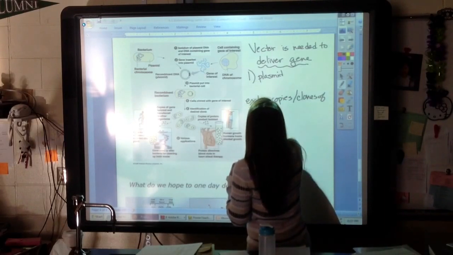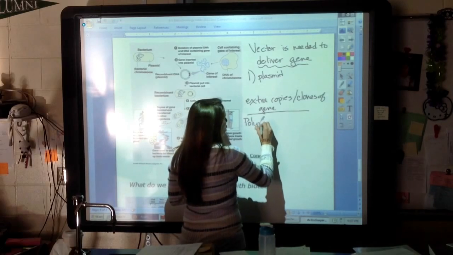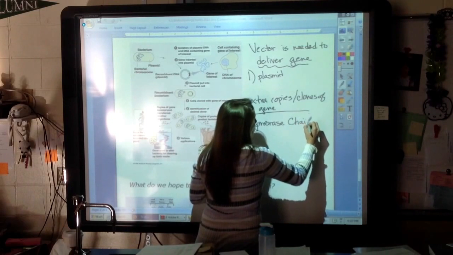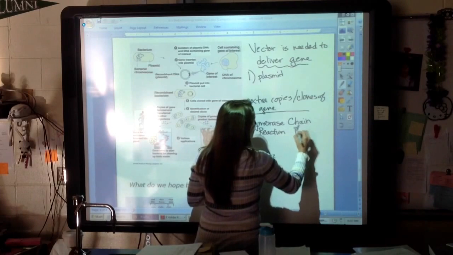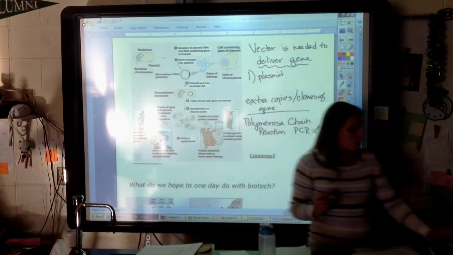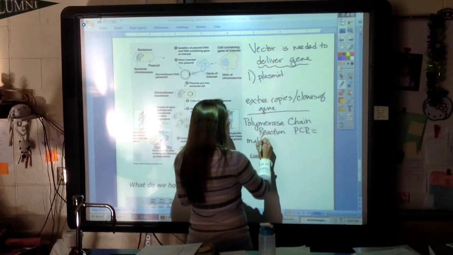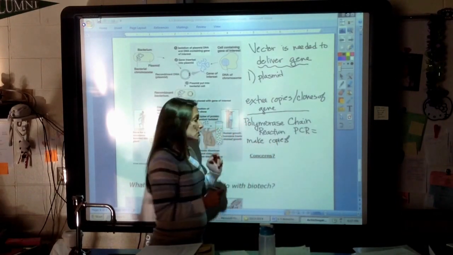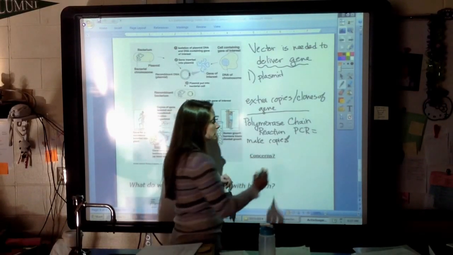And we're going to use something called polymerase chain reaction, or PCR, to make extra copies. And that should make sense. We know that polymerase, DNA polymerase, will make copies. Now we're actually able to do this in the lab. We're actually able to go through a couple of steps to make lots of copies of a gene. And so I need to give you those steps.